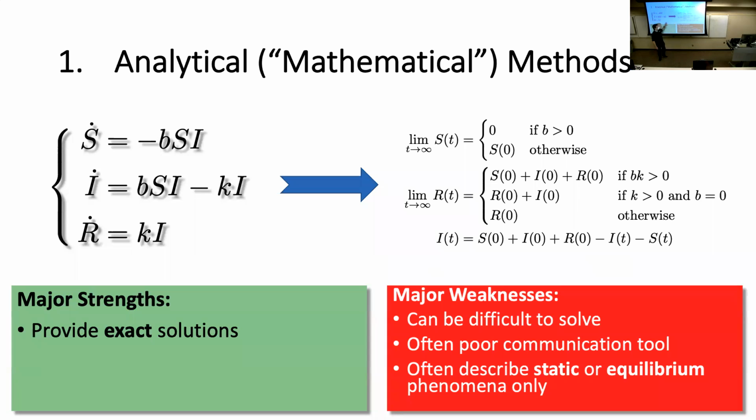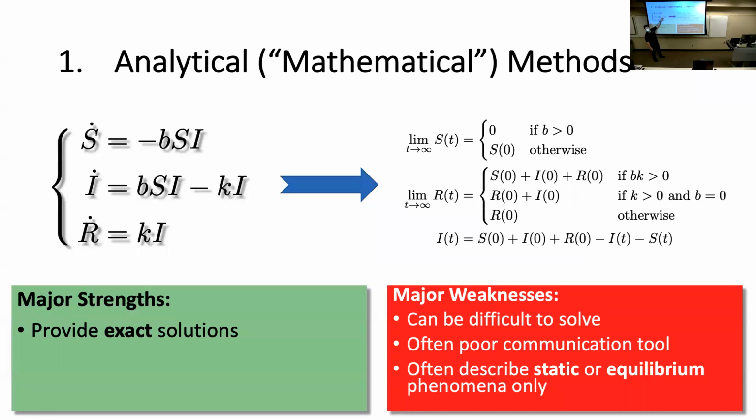This is a model of disease spread in a population, the SIR model, which I think most of you are probably familiar with from SOS 101. Number of susceptible people, number of infectious people, number of recovered people, and ways in which you get flows. If you have a lot of infectious, how does that affect the future number of susceptible? A lot of infectious, how does that affect the future number of infectious? A lot of infectious, the future number of recovereds.